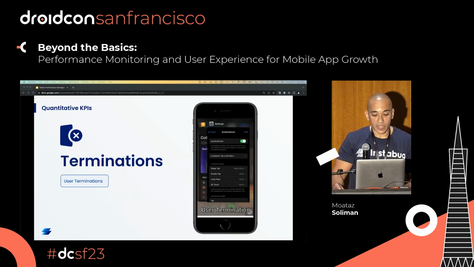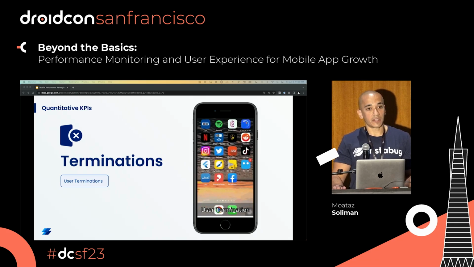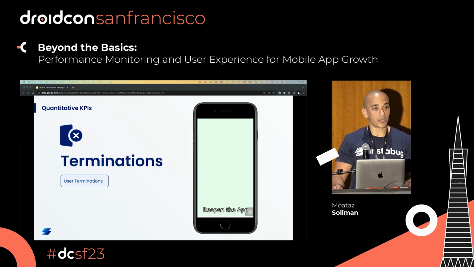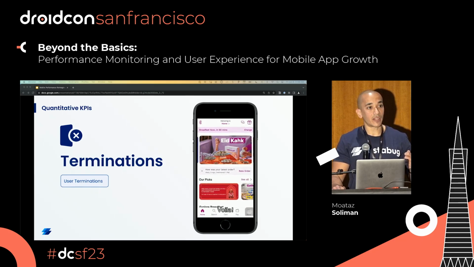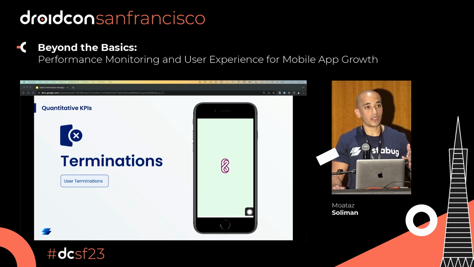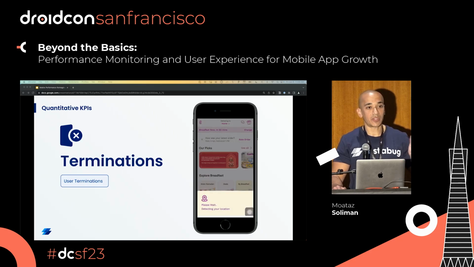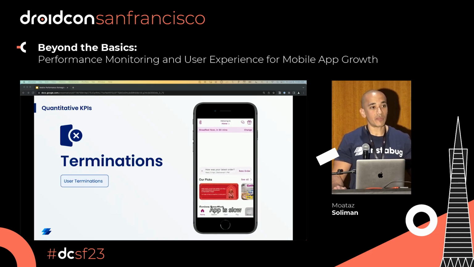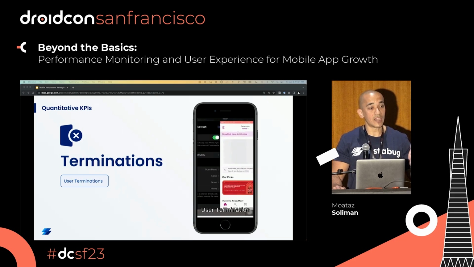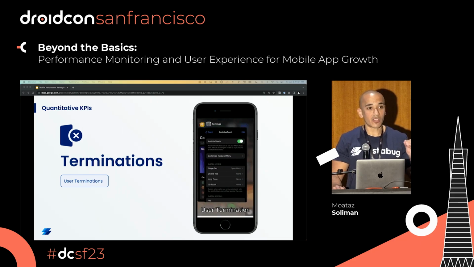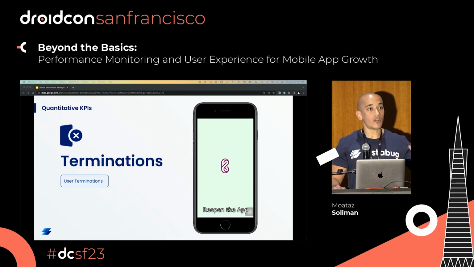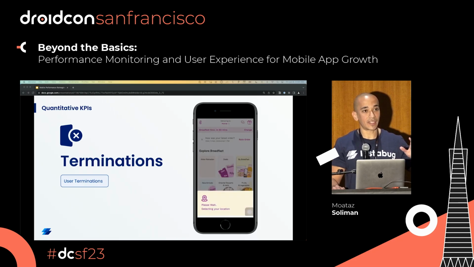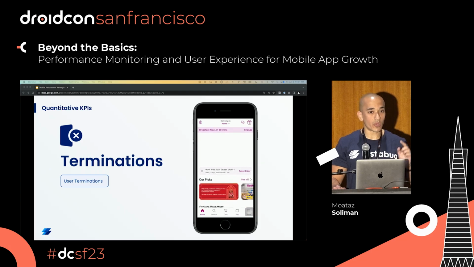One final thing that we recently launched and we've seen a lot of customers getting a lot of insights from is user terminations. This is a very common behavior. Whenever you're using an app and it is misbehaving, the most common user behavior is that you would force kill the app and relaunch it. This is a very common behavior for users who are using mobile apps. However, this is something that not every company is tracking. And once they start to see it on our dashboard, they start to notice that actually there were a lot of things that were broken that we were not aware of.